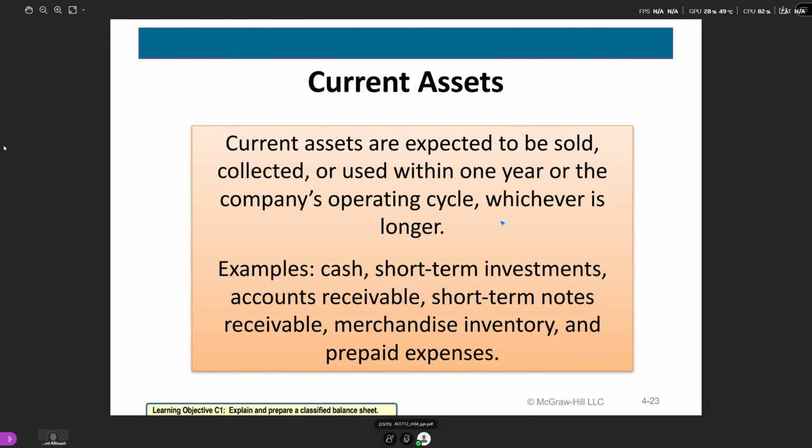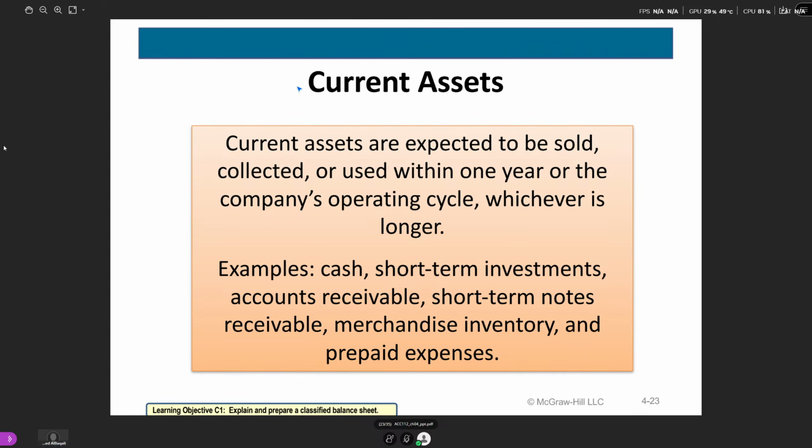We all know what our assets and liabilities can be classified into categories. We all know what we mean by assets, and we all know what we mean by liabilities. Assets are things that we own and control, and these are expected to generate a future benefit to the company. Liabilities are obligations that the company have. Both assets and liabilities can be classified into categories. What categories exactly? Current and non-current. So we have current assets and we have non-current assets.